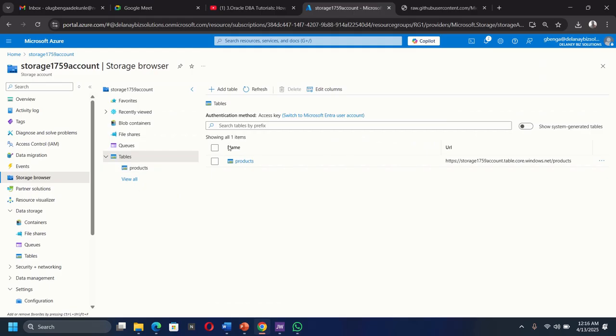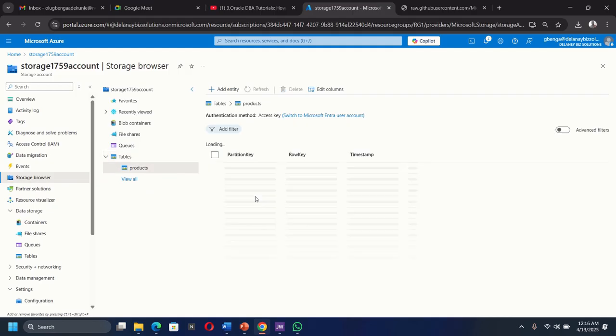Now this is the table that I just created. So I'm going to select the table. That's the product, and it's giving me what? Partition key, row key, and what? Timestamp. Now I will click add entity.